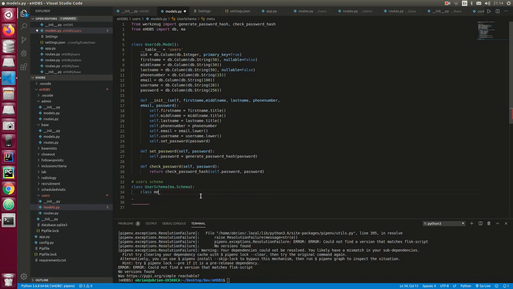Yeah, the Meta class. Come on, see what I'm doing here. I'm getting confused. Okay, so here what we are going to do is provide the fields that we want to return to the user. So I just do fields is equal to a list of the fields that I want to return to the user, and then we'll just do UID if I want that one returned.